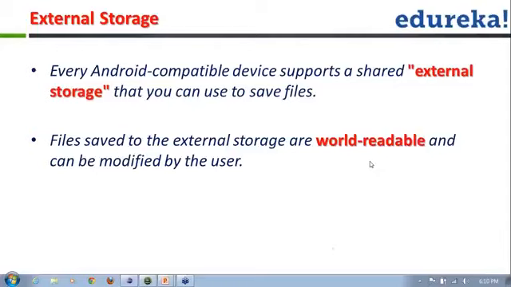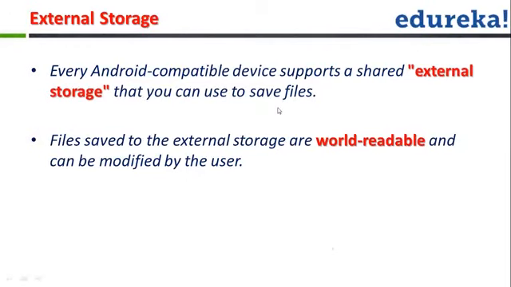So whenever you are storing some critical information, just make sure that you store that critical information into the internal storage. If you are not making use of any critical information, then whichever information you are writing has to be written onto the SD card, right? So let's cover up a sample for it.